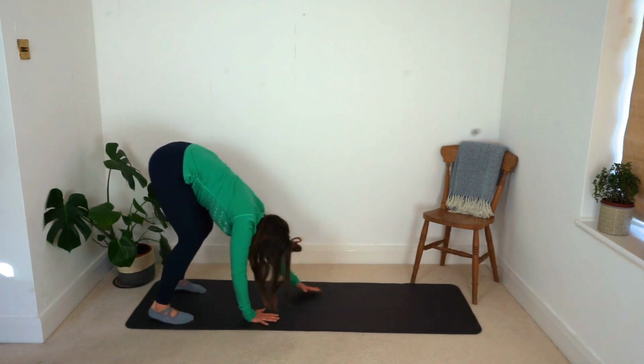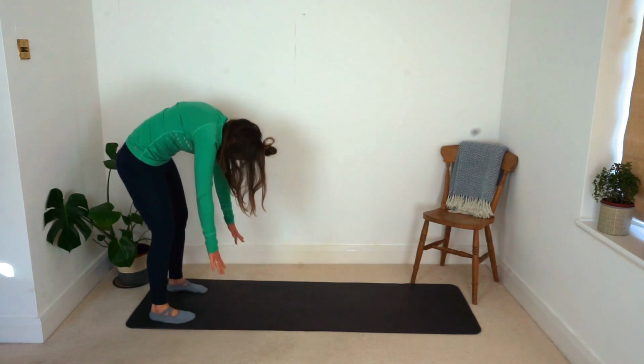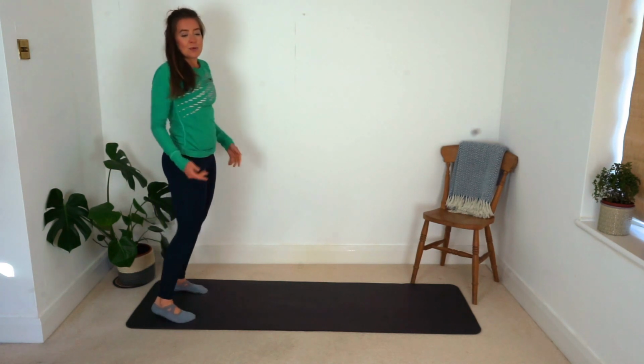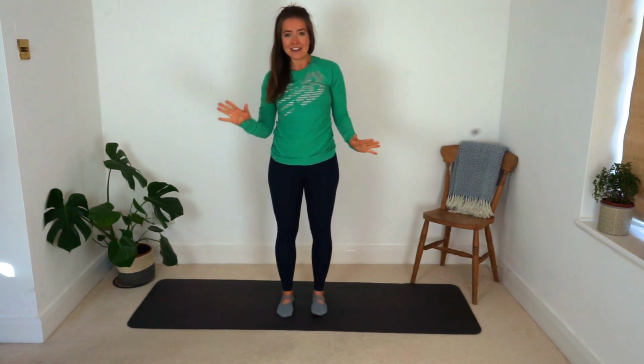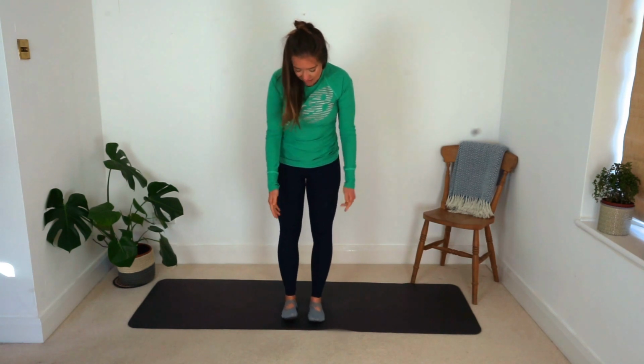Walk your hands towards your feet. Keep the back rounded. Draw up through your tummy. Restack the spine. Nice and slow. Bring yourself up into standing. Hopefully, no head rush. Let's check the posture for the last time and the core.